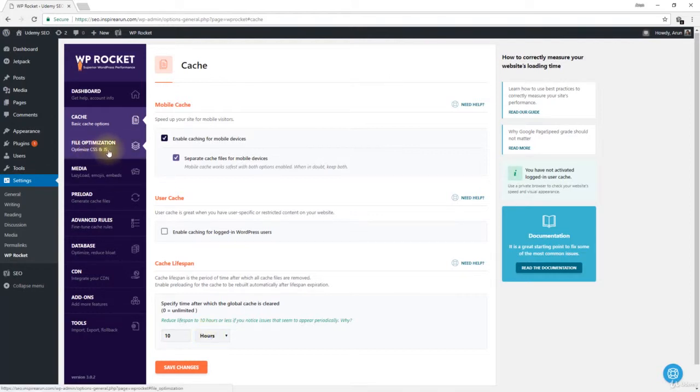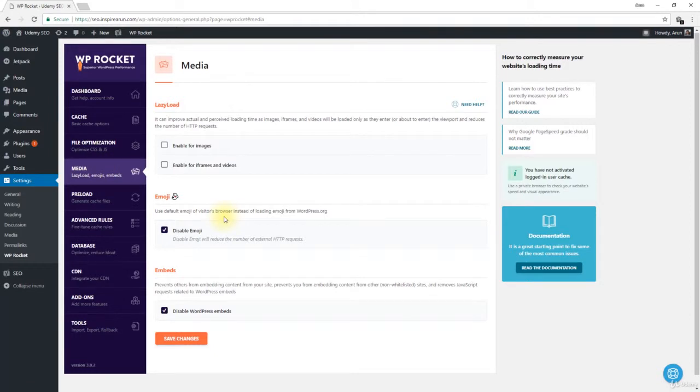Let's skip the File Optimization tab for now and move on to the Media tab. In our Speed Booster plugin configuration, in Page Speed Technique 1, we have seen the Lazy Load Images feature. Since several websites use themes from Theme Forest or a lot of plugins to display videos with several styling options, those videos and iframes will not come under the lazy load feature of the Speed Booster plugin. So they unnecessarily take a lot of time to load while carrying out a page speed test, and also users will experience a lot of load time.